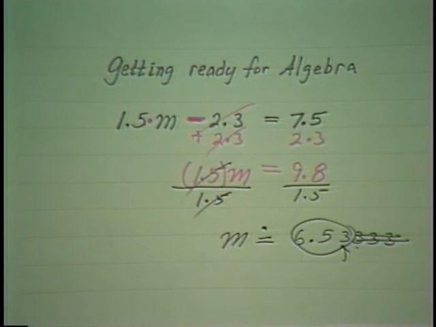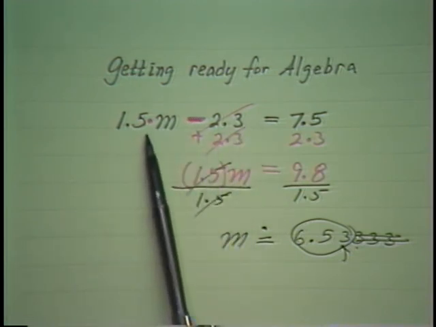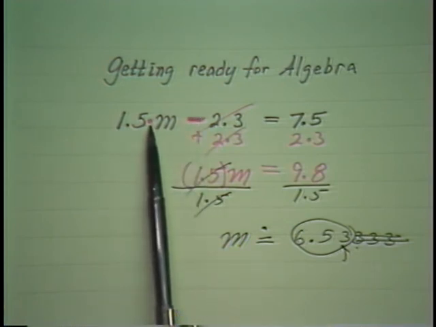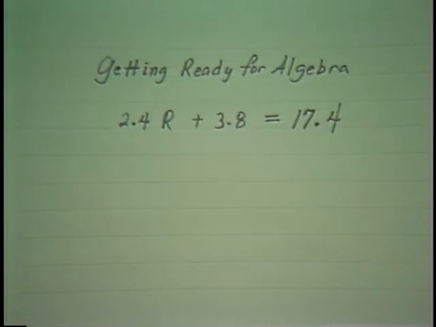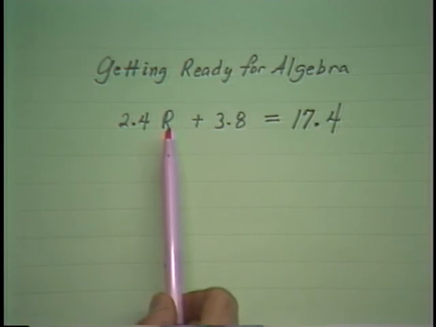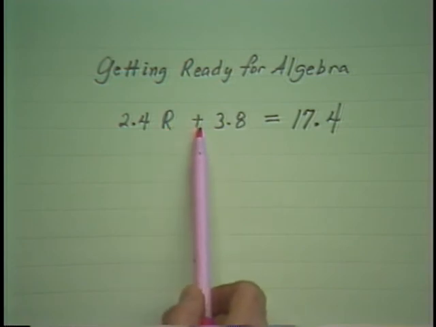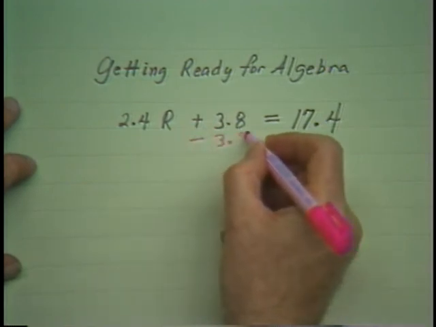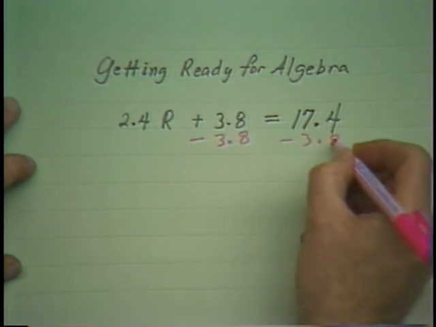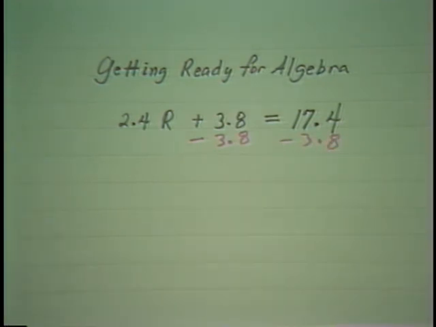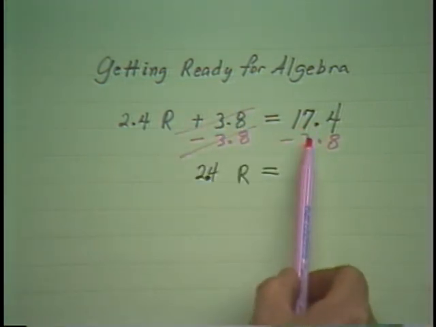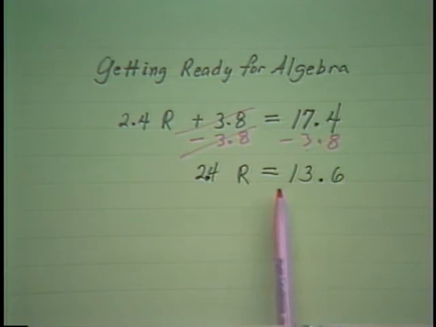Again, the main point of review, however, was that in a simple equation like this, you undo the minuses or pluses before you undo the times or divisions. So in a problem like this, in our effort to isolate the r, which we call solving for r, we must undo that addition before that multiplication. And of course we undo addition by subtraction. And doing so on each side, we get this, undoing that, and doing this subtraction, we get 13.6.